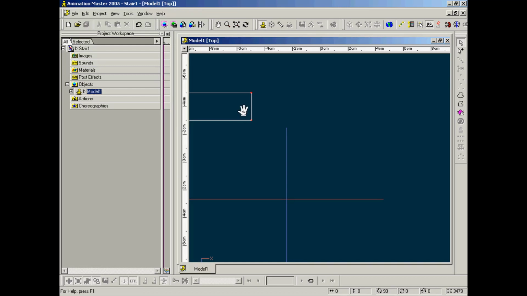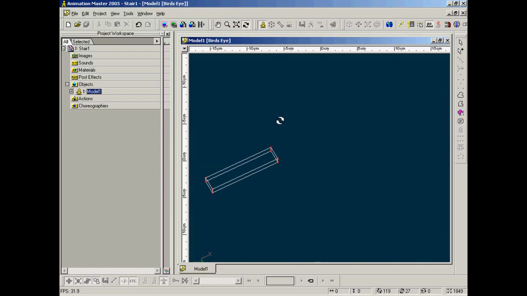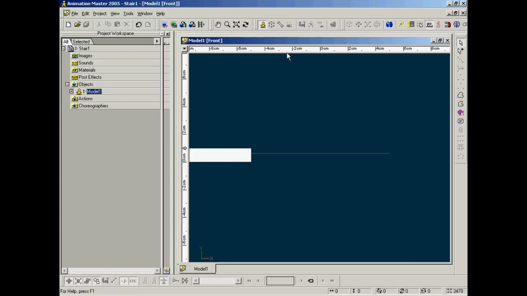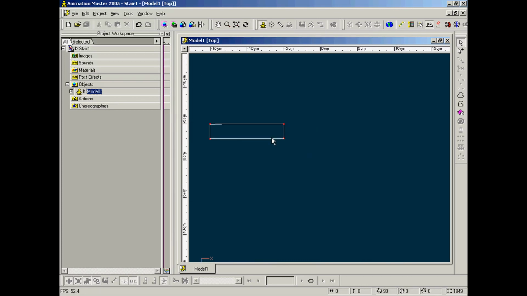And what I've got here is this stair model. Okay, you can see a model of a stair, just one stair. Let's go to the front view, go back to wireframe. Actually, I'm going to top view here.